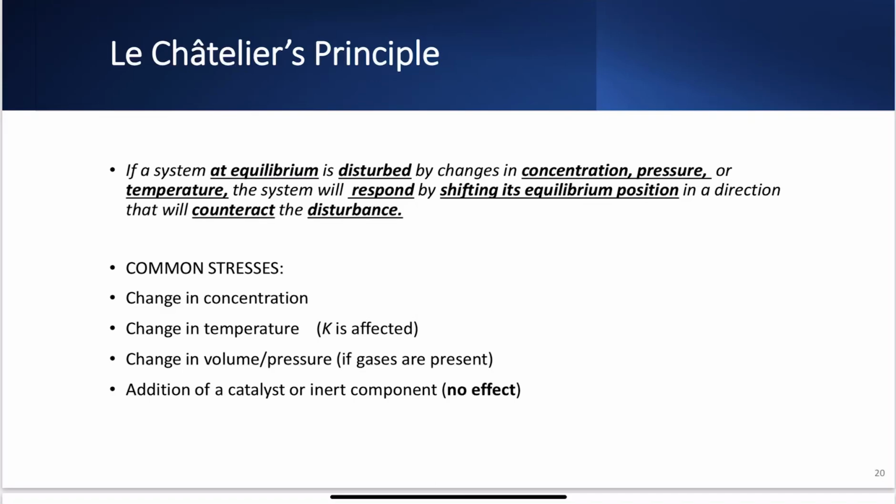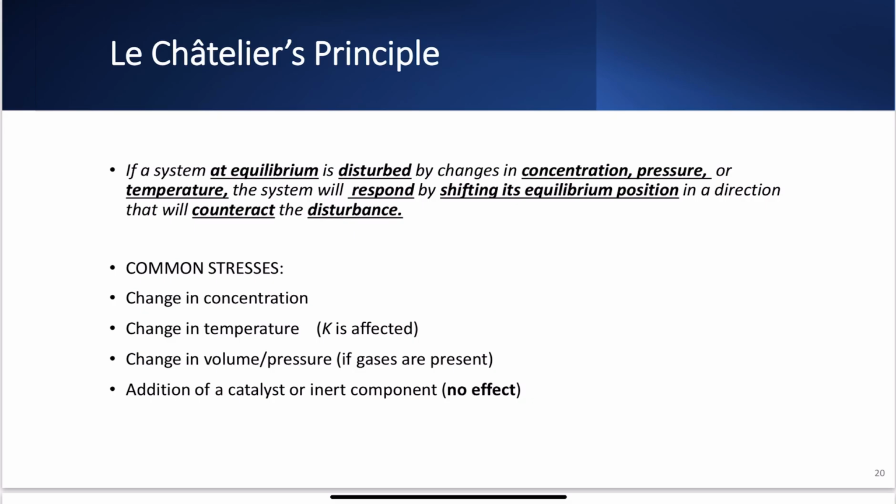Okay, I need to talk a little bit about Le Chatelier's principle. Le Chatelier, obviously French by the name, was a chemist, physicist, back in those days, all physicists, it seems. But he studied equilibrium systems, and he realized that if he had a system that was at equilibrium, when he disturbed that system by changing its concentration, pressure, or temperature of the species within the reaction system, the system responded by shifting its equilibrium position in a direction that counteracted the disturbance.